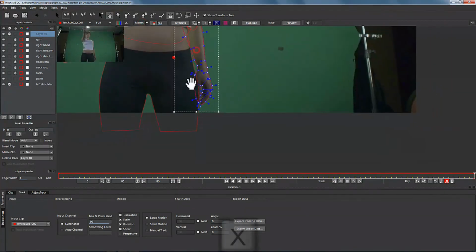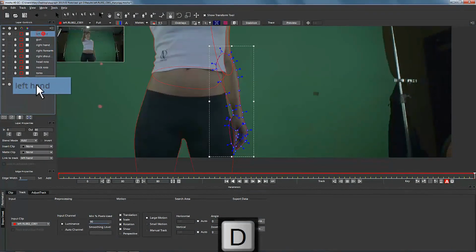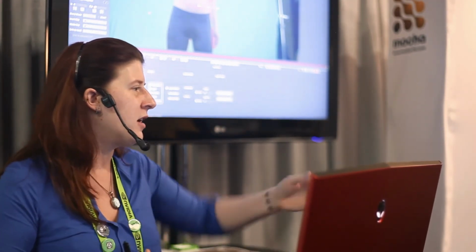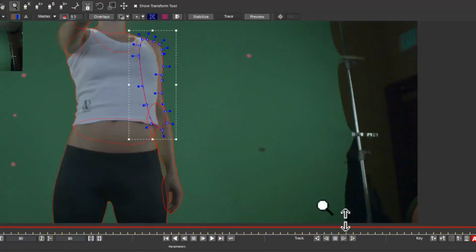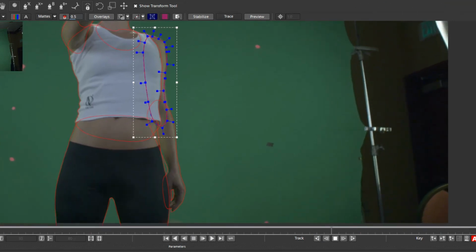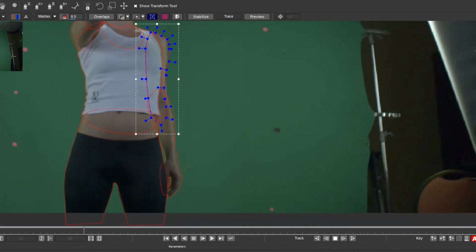And what we're going to do from here is we're going to call this left hand, and we're going to drag this all the way under everything, okay? And then both of these we're going to track at the same time. So her left shoulder I'm actually not going to track shear on, and her left hand I am. Okay, the reason I'm not tracking shear on her left shoulder is it's not really necessary. There's not a whole lot going on there. But her hand, in case she moves a little bit, I want to grab that angle. So we're going to go ahead and we are going to hit stabilize and track backwards from there. And just like everything else, we're just going to correct it where it goes off, and we're going to fix it from there. So we're going to get to the end of the shot.